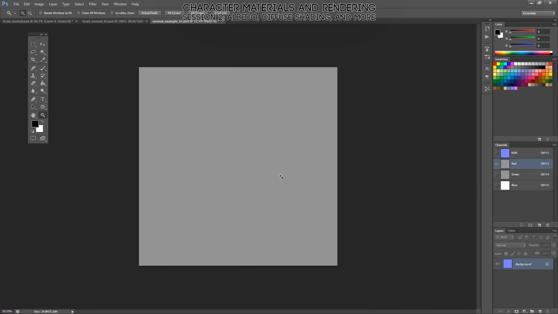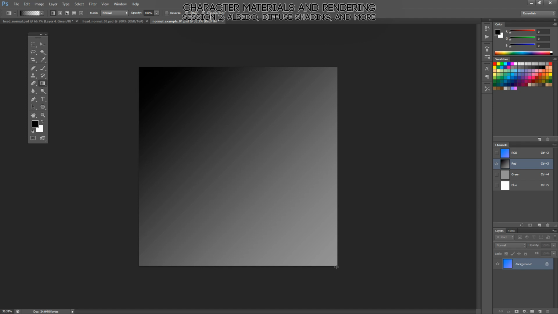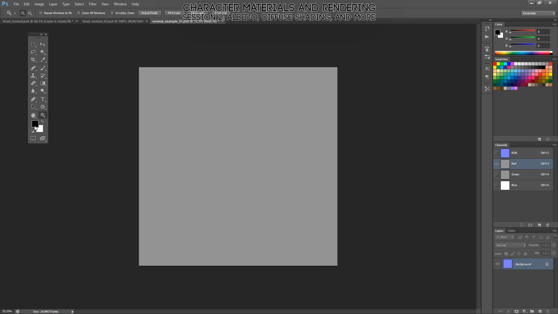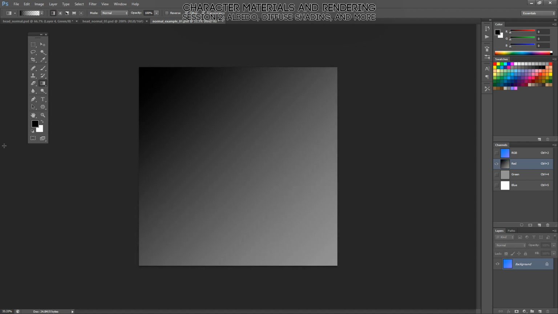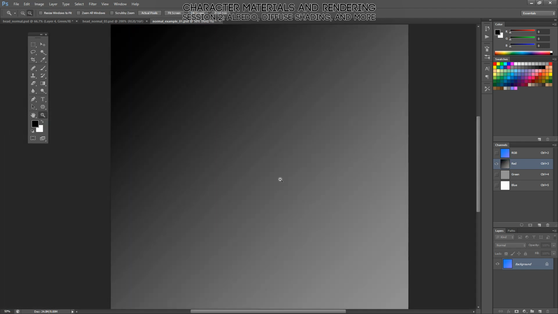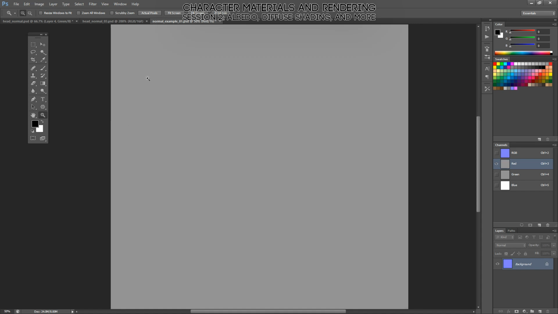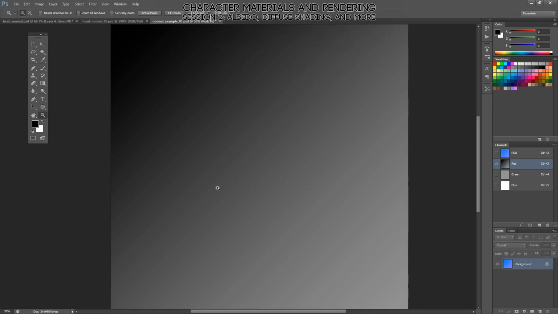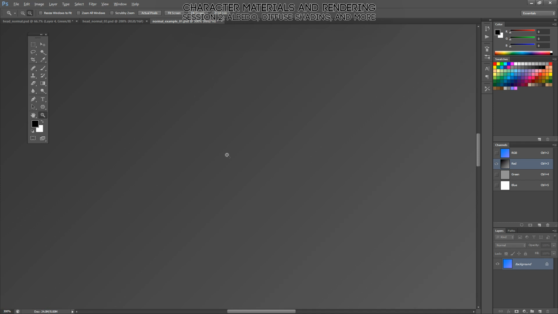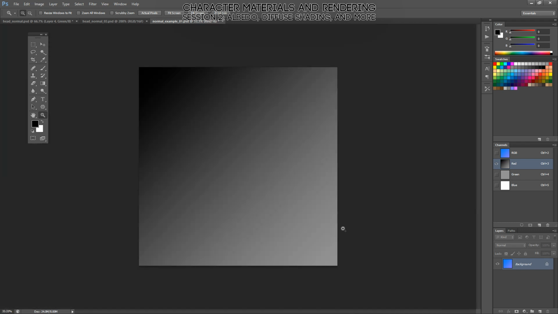Now let's try it with a gradient. Let's just do a gradient from one corner to another corner. Okay, there we go. Now we can start to see more banding. There it is. But this is a 2048 image.